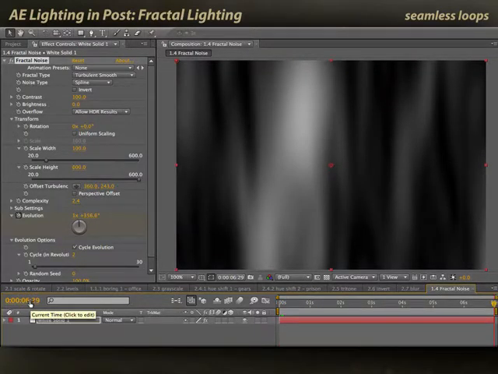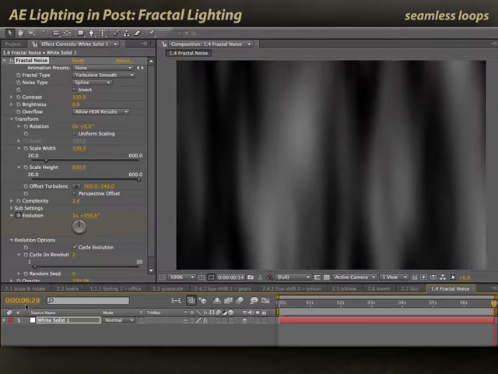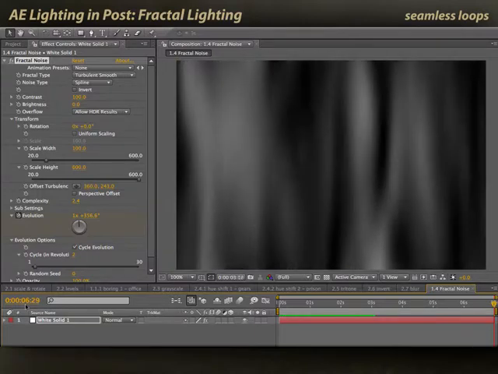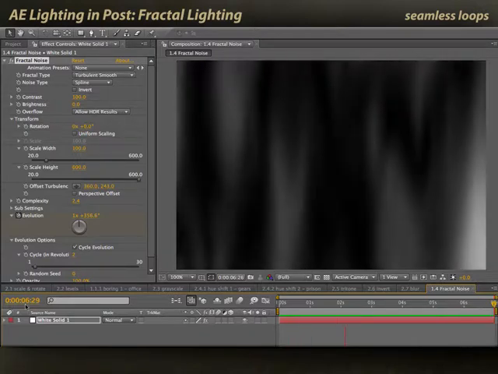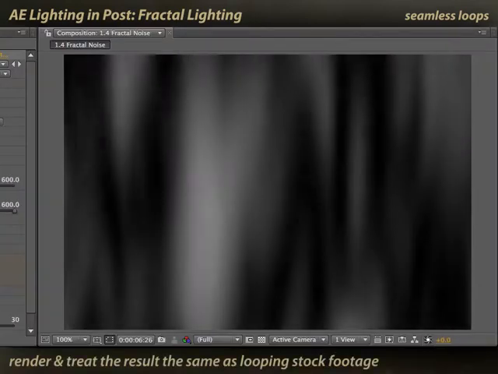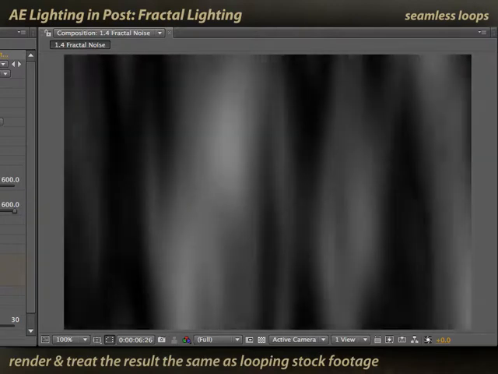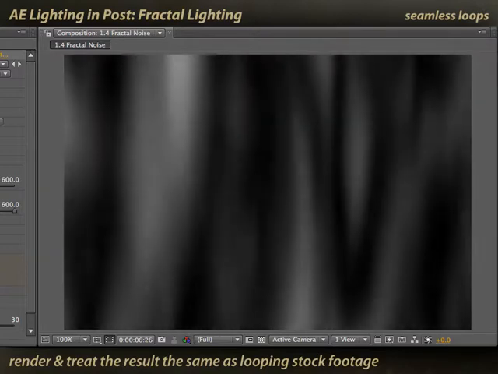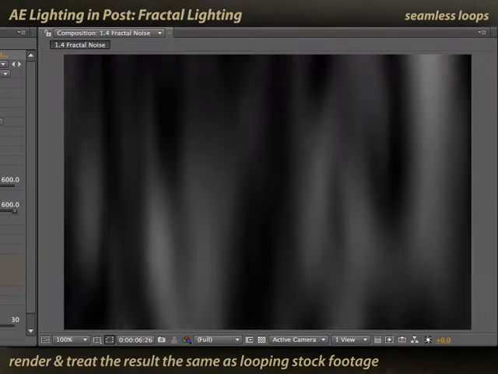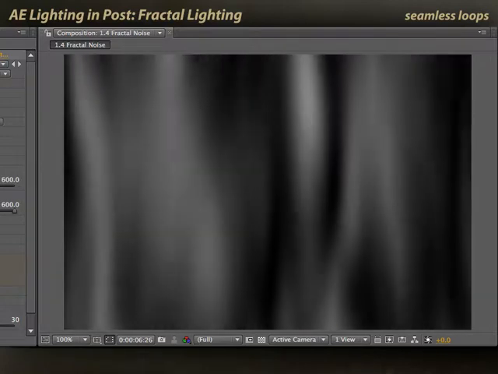A lot of people make the mistake of pressing End and putting their second keyframe there. The problem is that the last frame will look exactly like the first frame, and you'll end up with a hitch in the motion. This is the better approach. I'm going to go ahead and run preview. Renders relatively quickly. And then when it starts playing back, you can see that this does indeed cycle endlessly when we get to the end. And now you can basically treat these things as your own footage that you can reuse in After Effects without having to render Fractal Noise again, or hand off to an editor for them to lay end-to-end and use as long as necessary in their own editing program. So that's how you can easily create your own lighting footage.